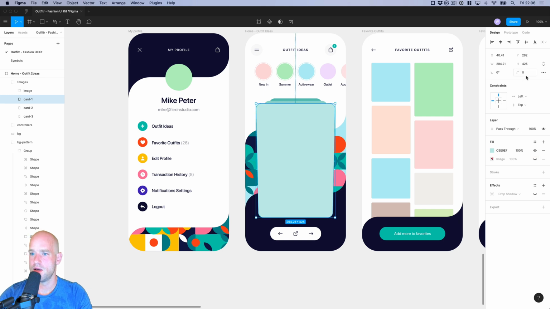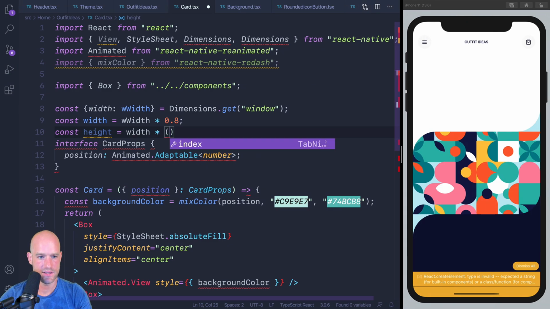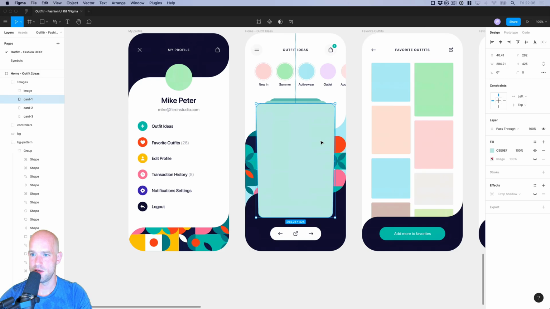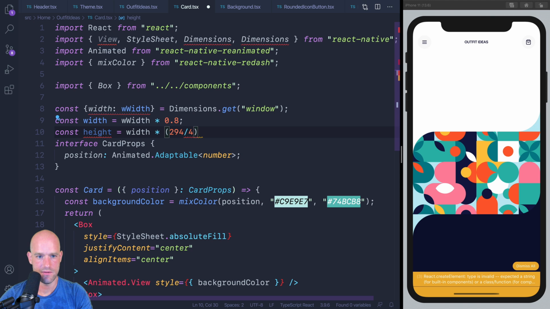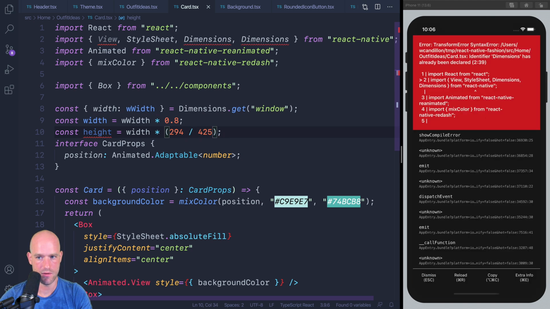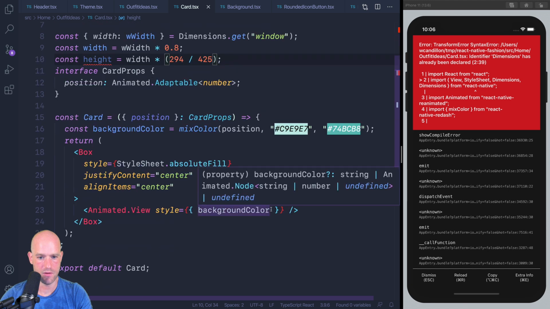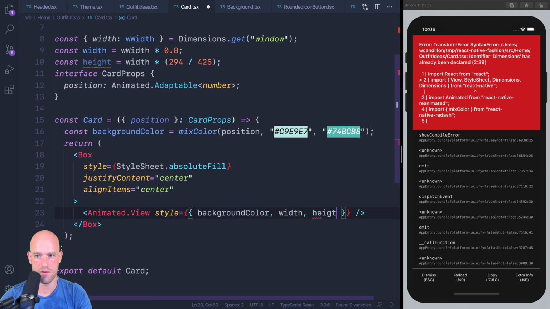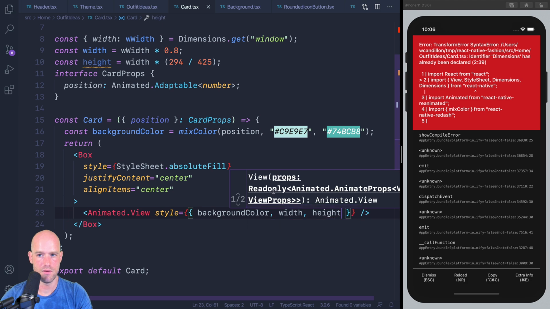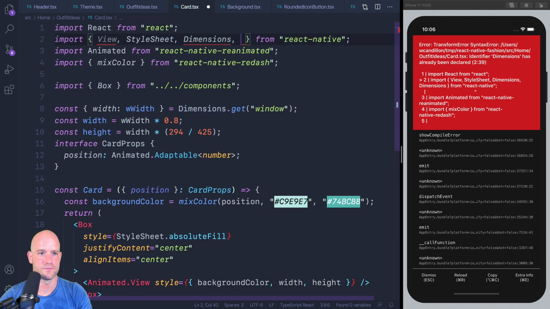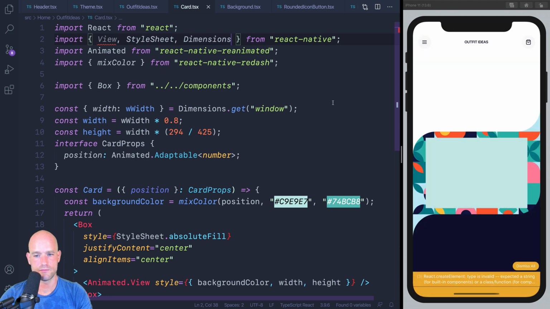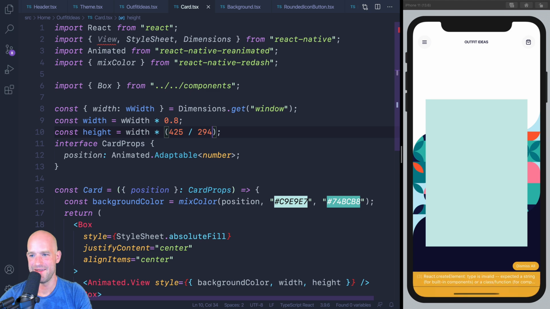Okay. 294 divided by 425. Not the other way around. Looks good.